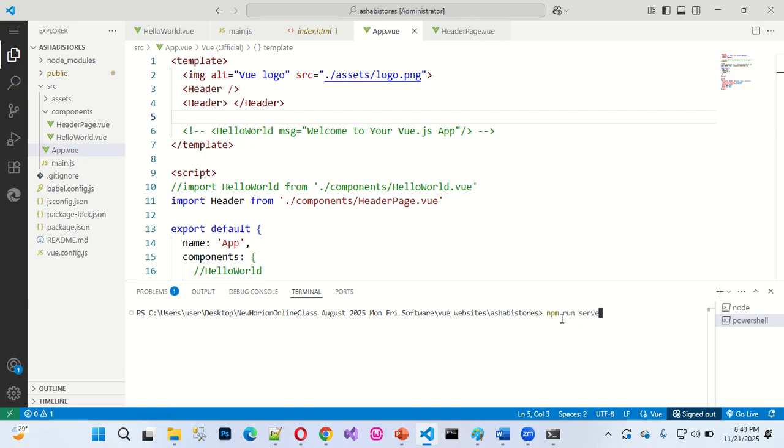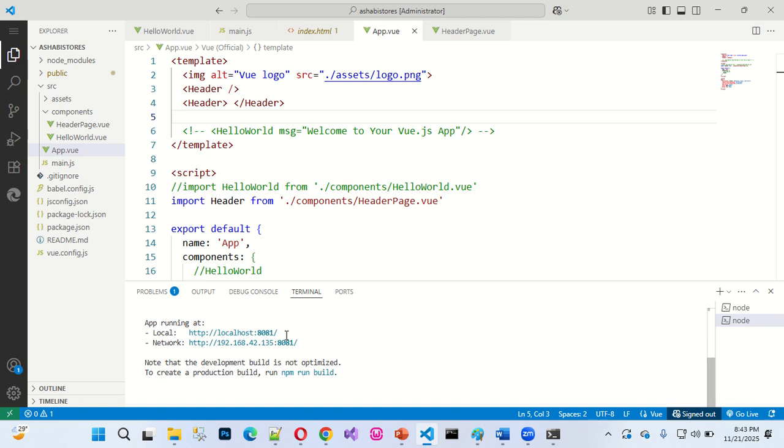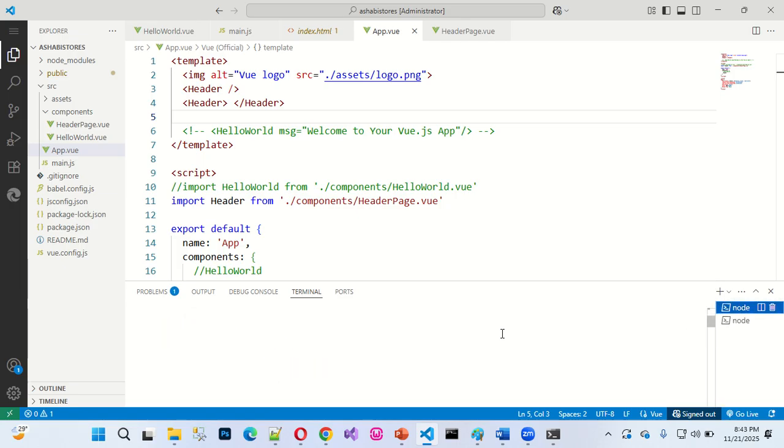I just created a new component called header page. So then I press the enter key. This npm will start the development server. After that, it will start compiling, checking for errors in the component I just built. Once there's no error, it will return the URL for me to run the program. The reason why the system is returning 8081 is that the first terminal I'm using is still running. But since I'm launching a new terminal now, that's why it's giving this one 8081. The first terminal is here. You can see that one still has information called 8080.